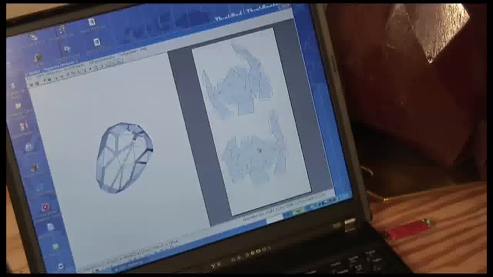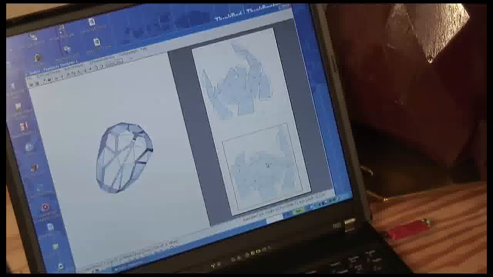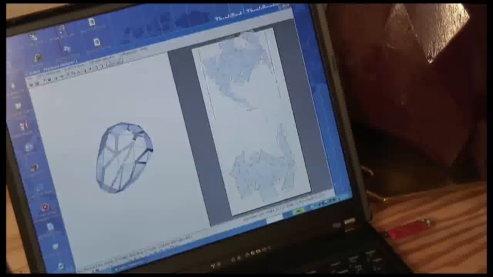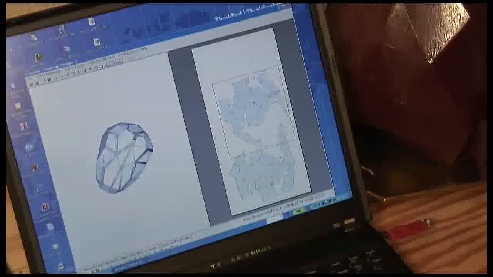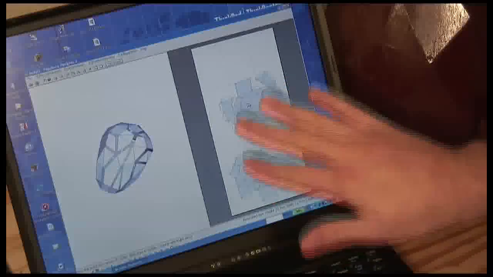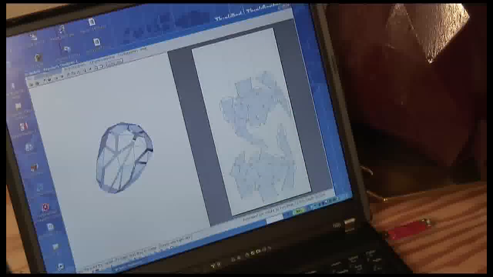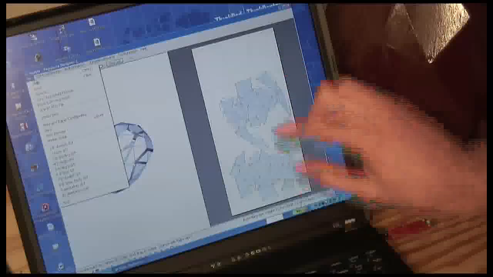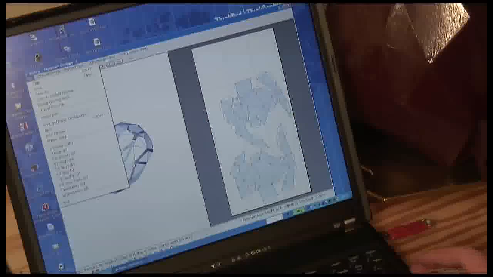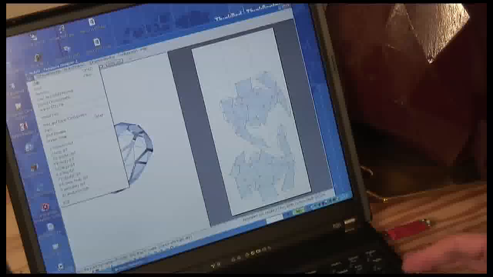So this ends up going like this, and you can move these around, and if you hit Control R, you can hit these little points and then rotate it around, so you can arrange the pattern on the paper so that it uses the space as best as possible. Then you go over and just print it out, and it prints this all out. Each one of these will be one piece of paper, and let's go ahead and print it out, and we'll go from there.